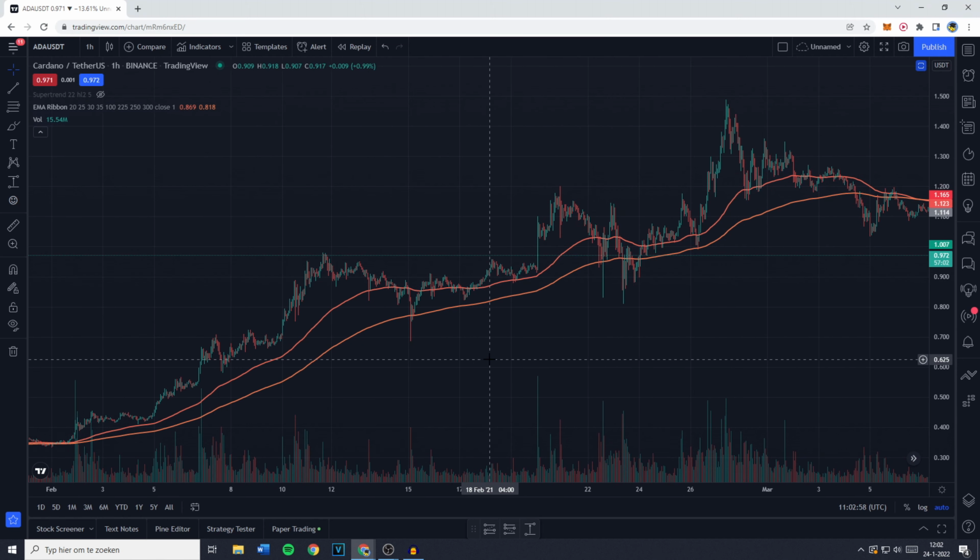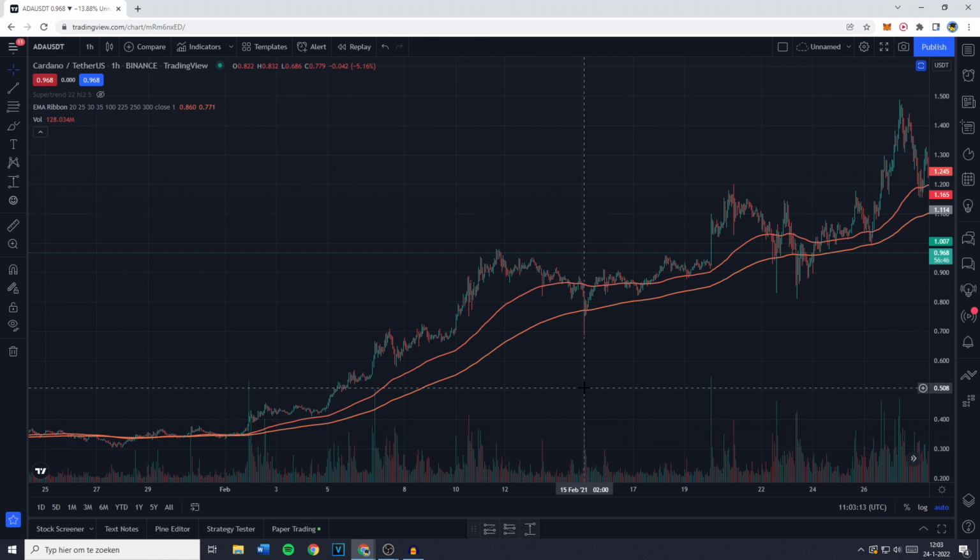So we're just gonna look for the golden cross and death crosses. I personally believe that a lot of people don't know the value of these crosses anymore, and I also want to tell you guys that I've got my own numbers. And that's because I believe that if you're going to use the 50 and 200 EMA, there will be a little bit too much false signals.